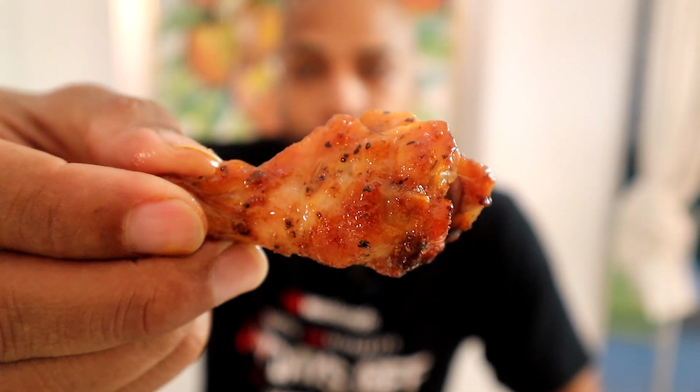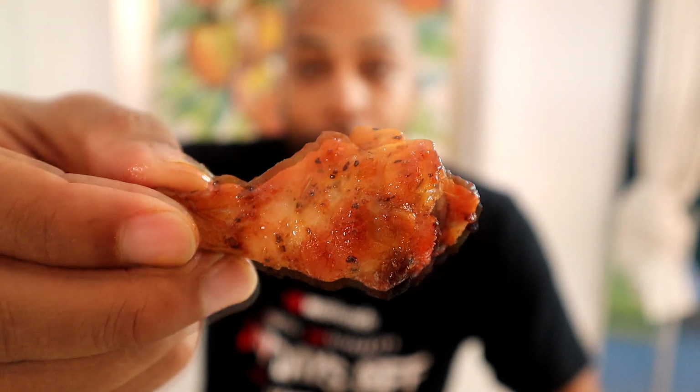Man, this baby is delicious. Woo. Look at that. Ooh-wee. Guys, this Asian sauce, this is a mild flavored wing. Nothing spicy about it. The flavors come together well. The Italian seasoning, I can taste that. Man, this is really good. So if you're looking for a mild sweet taste with a little Asian flavor to it, because you got the soy sauce and the chili sauce, this is it.